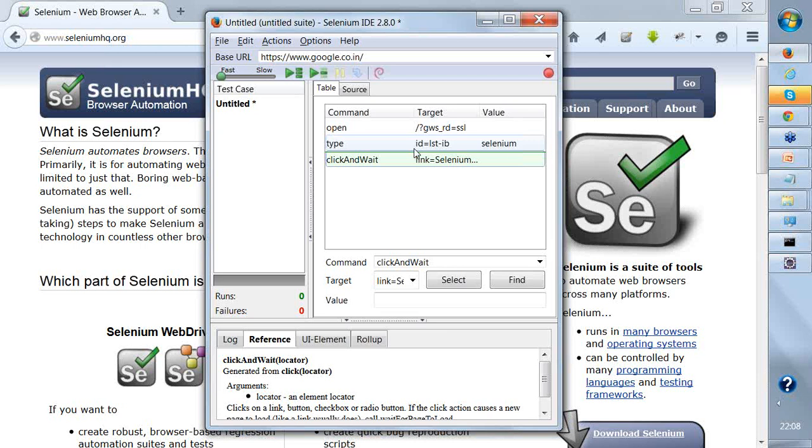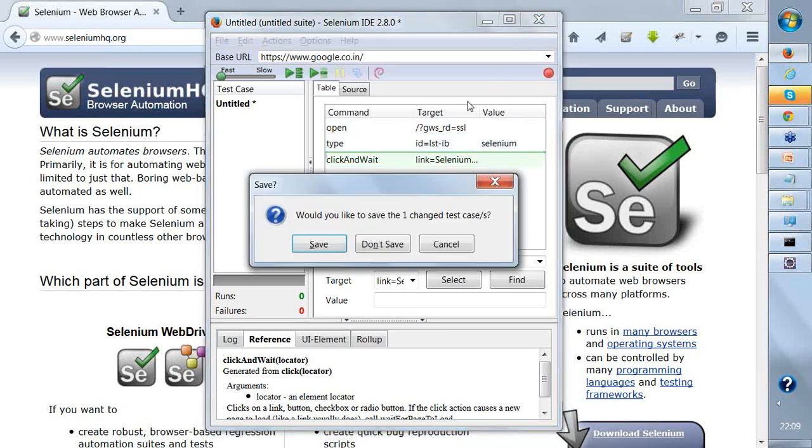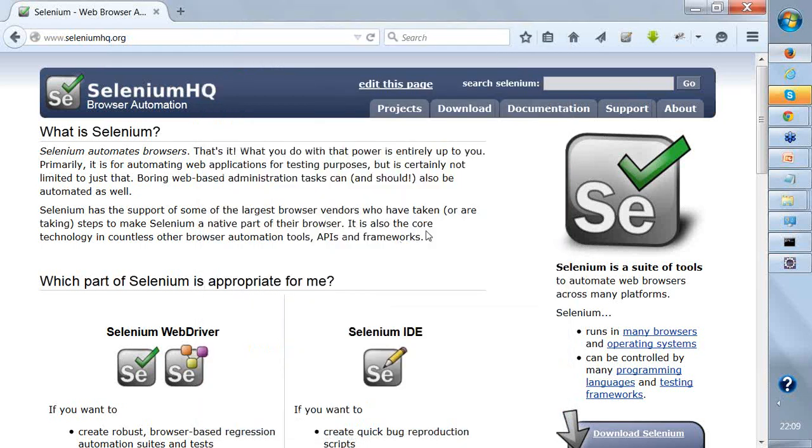The very first thing they do is download IDE and start playing with some record and play. But we will not be using Selenium IDE, because there are reasons behind it. First, we have seen that it only supports Firefox. The second is that you cannot create frameworks in Selenium IDE. You cannot handle large websites and complex logic in Selenium IDE. Ultimately, you have to switch to the coding part. So it's better that we start directly from the coding part, and not focus on record and play. The coding part they came up with is Selenium RC.